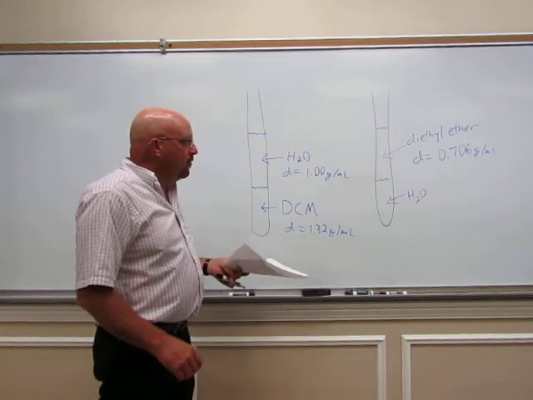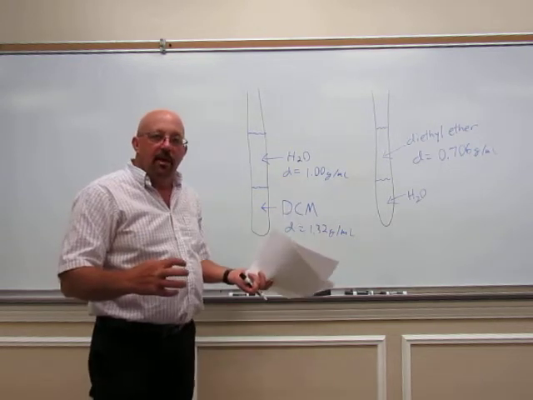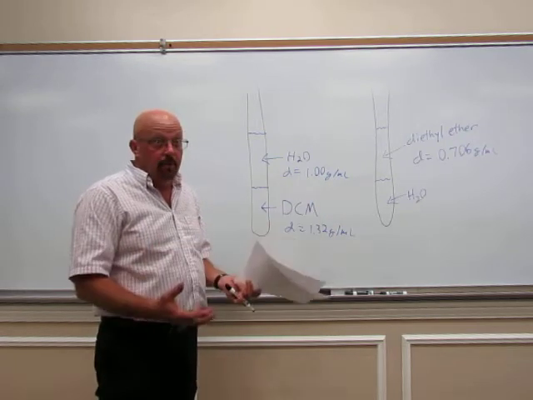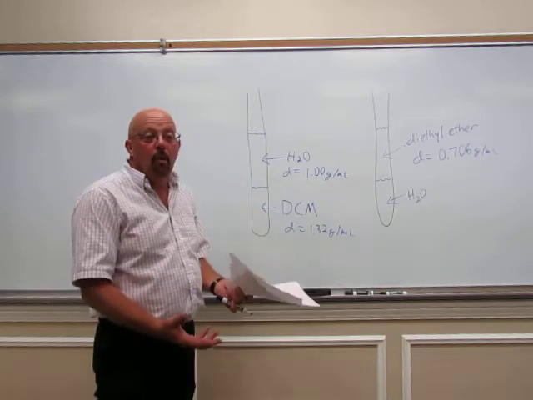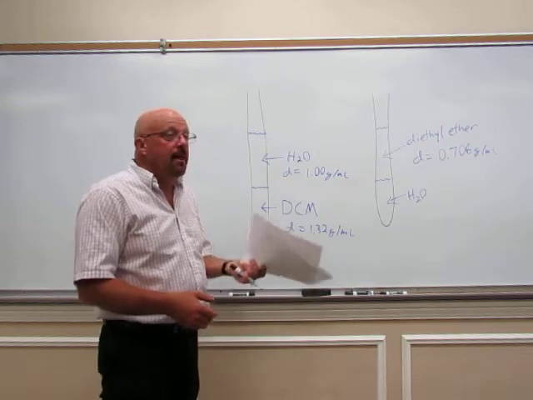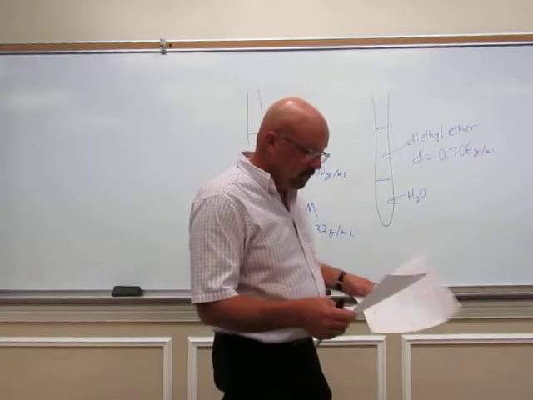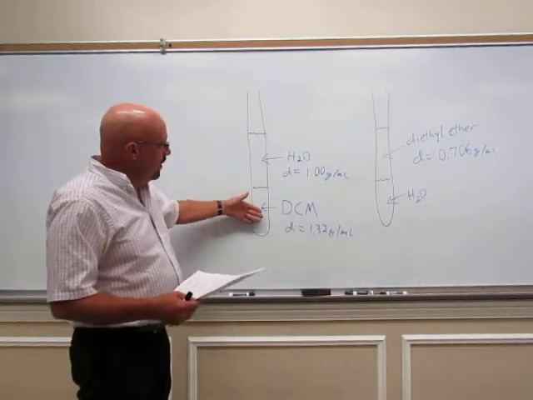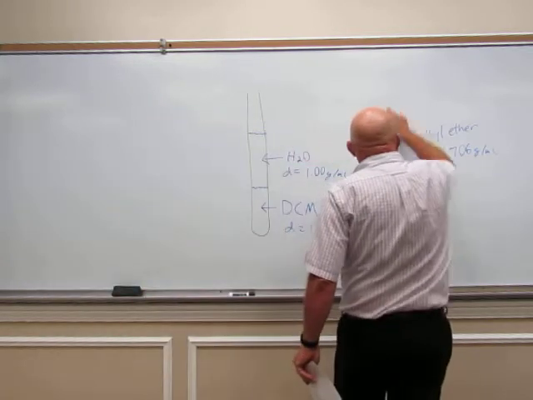So it's wise when we're doing extractions and trying to separate the layers, never throw anything away until we're certain, until we've isolated our compound and we know it's worked. Don't throw things away. If you throw something away, it could be the wrong layer, and then your experiment's ruined. So we've got the two. This week in lab, we're using water and dichloromethane. So we've got the two layers.